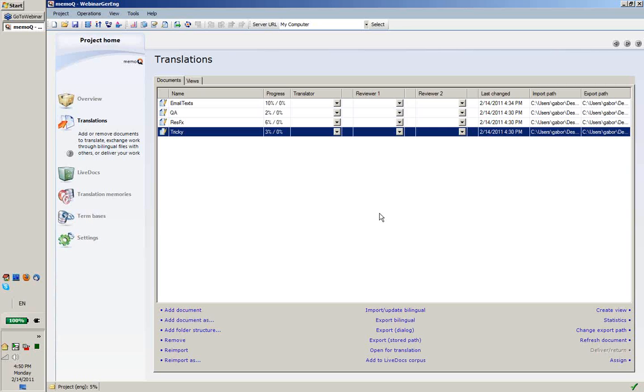I'm not going to show this because it takes a lot of steps, but what I just want to say here is that these packages that travel, if you're using this offline workflow based on handoff and delivery, are basically zip files that contain XLIF files inside, the same kind of XLIF files that are MemoQ bilingual documents. So you can just open those packages and treat whatever you find in there as MemoQ bilingual files. It's the same thing. It's a very transparent package format.